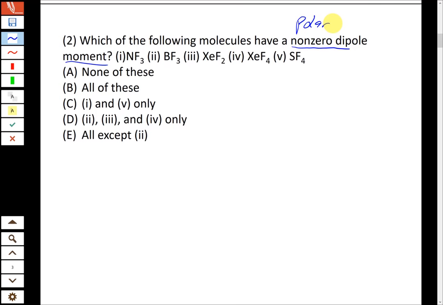And we don't really have a good way of ranking polarity either. So really all the questions you have to do about polarity are just going to ask you in some way to differentiate, is it polar or is it non-polar? That's really all it's going to come down to. So even if we ask you what's the most polar molecule, it would have to be just the one that is polar, because we don't have a good way of saying which molecule is more polar than the others in most cases for more complicated structures like these.